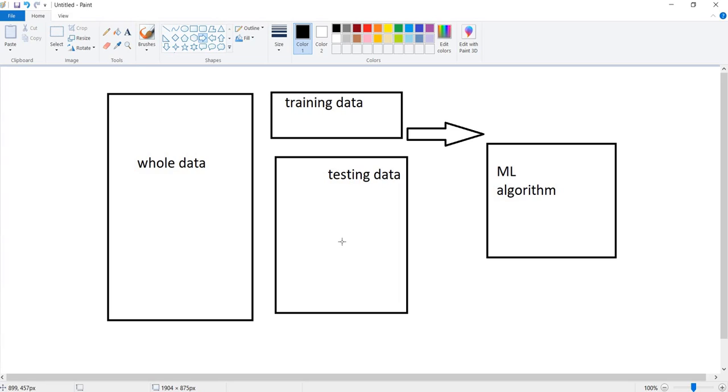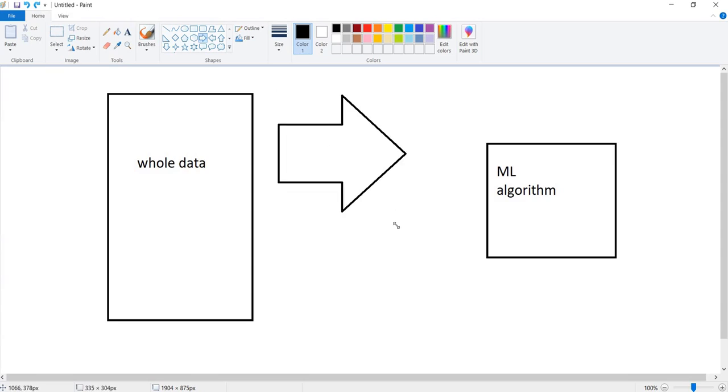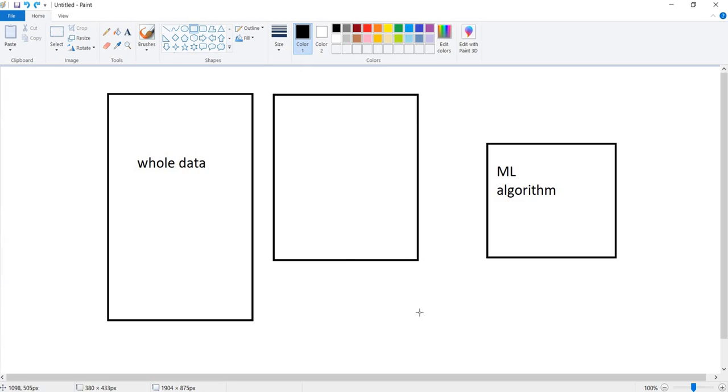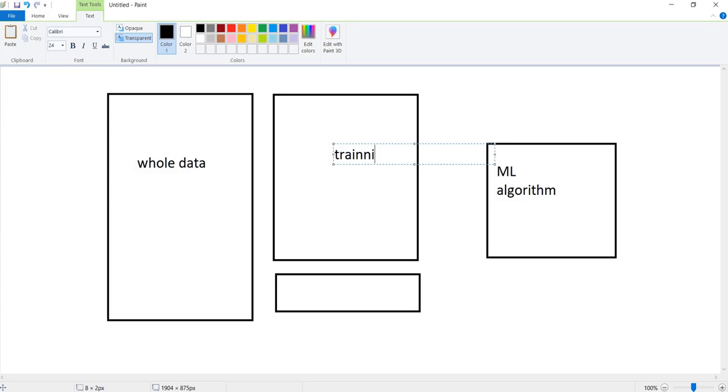If you give only two images, it won't recognize it. If you give straight images of cat and dog, then it can recognize, but if it is in another position or a different orientation, it can't recognize it. That is very important to understand. So always our training data must be larger than the testing data. Our training data must be around 70 to 80% of the whole data. So when we have whole data, the majority of the data must go to training, and only a small percentage of data must go to testing. So always it is in the ratio of, this is the training data.